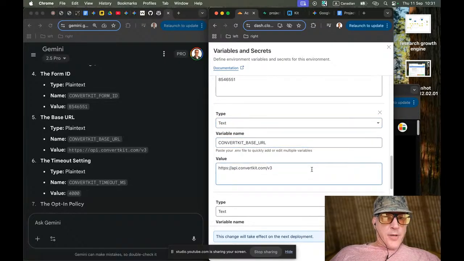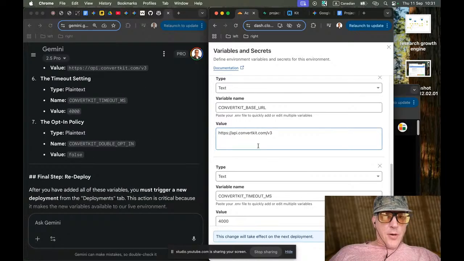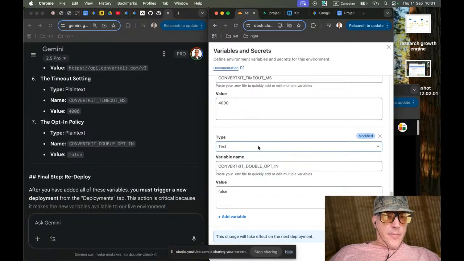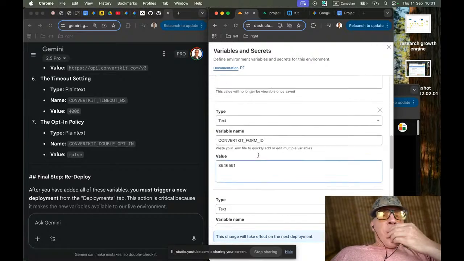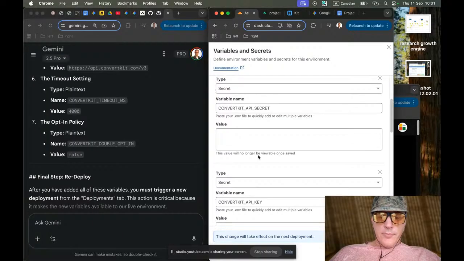And then we got our ConvertKit base URL. And then we got our timeout MS. And then we got our opt-in. So I got to add these two API keys, and then save, and then I'm going to relaunch it.